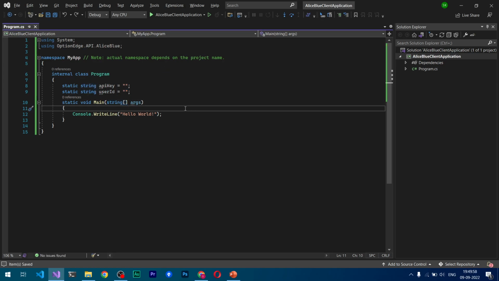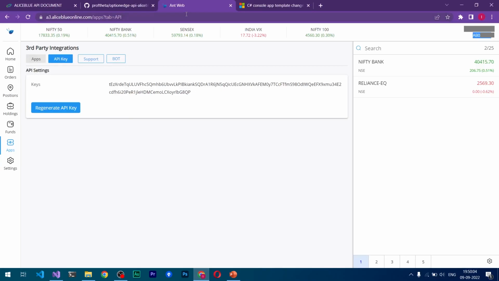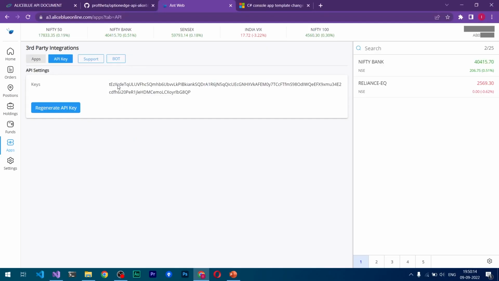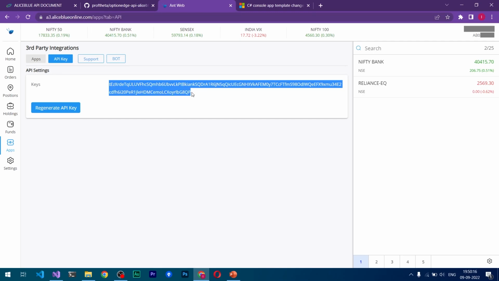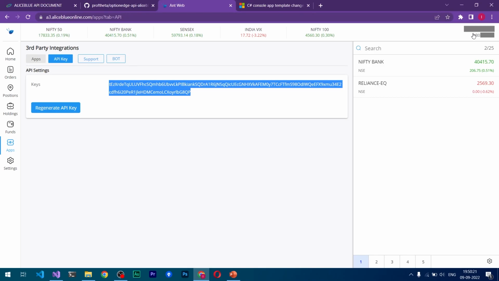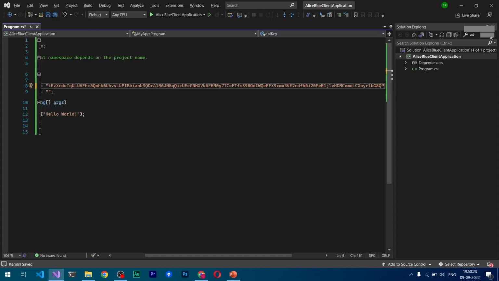Now that these two variables are defined, let us get the values for API key and user ID. I'm on this web app, copy the API key, paste over here. It went onto a new line, so let me copy that again. And get the user ID also, just copy it and paste it here.